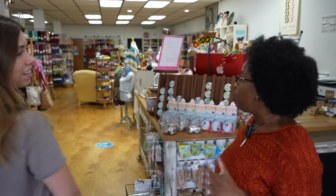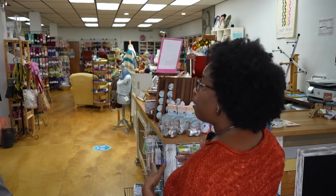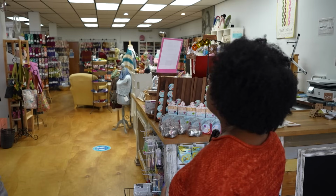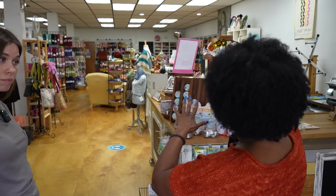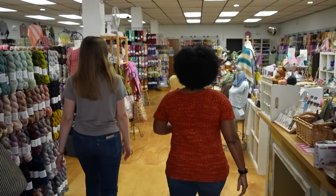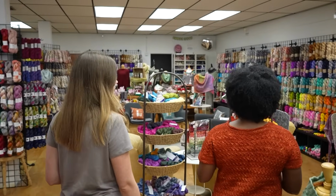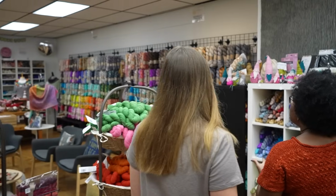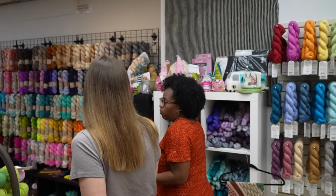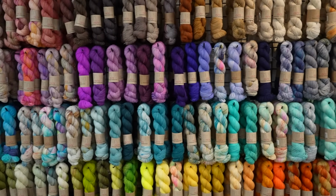All right, where are we going to start in here? So we're going to start with the front of the store. We are set up by yarn weight. Okay. So fingering weight is right up front here. Perfect. So here in Florida, it's warmer, so we sell a lot of fingering weight yarn, lots of shawls, some socks, lighter weight because it's warm here. You'll see Emma's yarn everywhere.